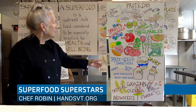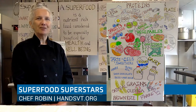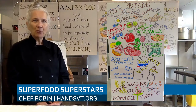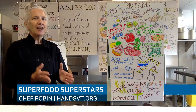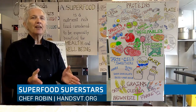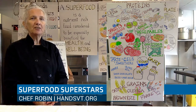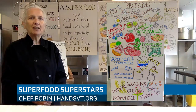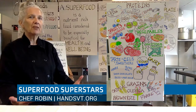In grains, one of the superest foods is oatmeal. We can't consume whole oats like horses, but oatmeal, which is minimally processed, has great natural fats, great fiber, great vitamins and minerals, and it's a very easy way to start our day. You can make it savory and have it in the evening, or put it into baked goods to add more flavor and fiber.